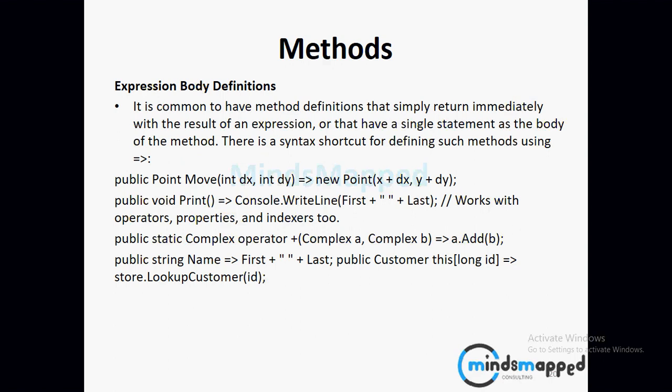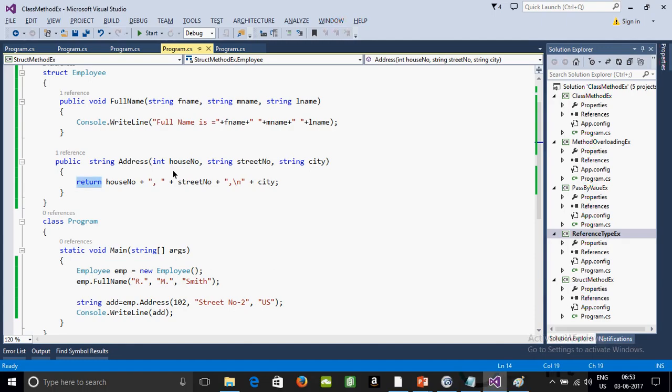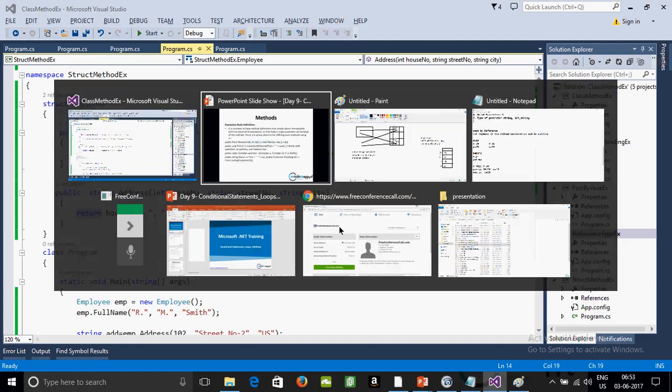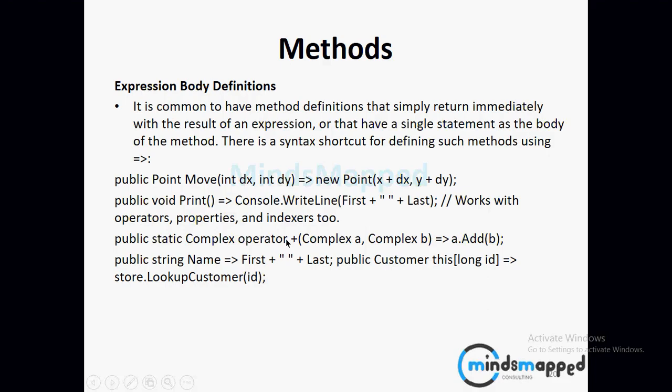So here we declare a method like this: public Point Move(int dx, int dy) => new Point(x + dx, y + dy). Whatever we did in the earlier statements, the same information they define in this format. A few of the things we do after, when we have these types of statements.